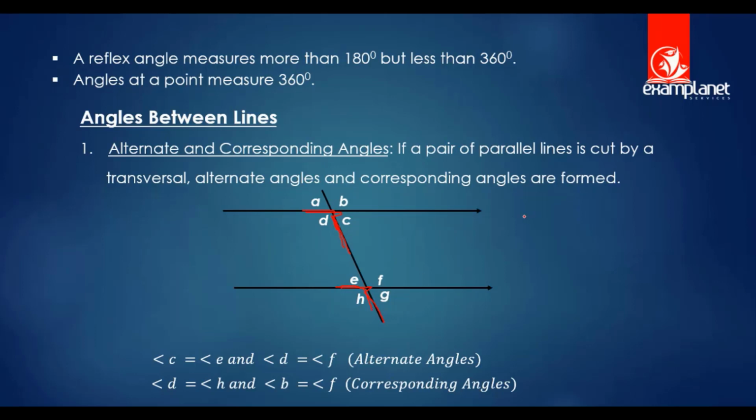So you can see that they're just taking that kind of shape. So as long as these two lines are parallel, and probably this is just a straight line, then this angle is corresponding to this angle, so they'll be equal. So that's why you're having D and H. They are corresponding angles.